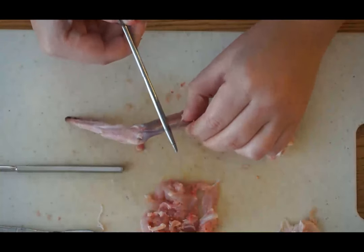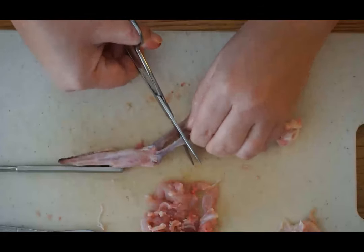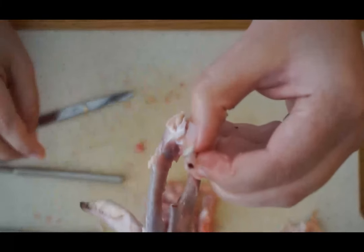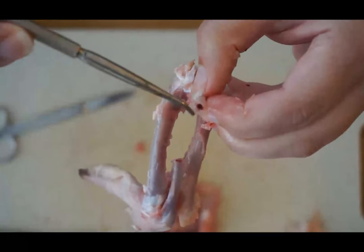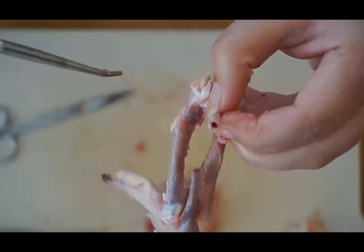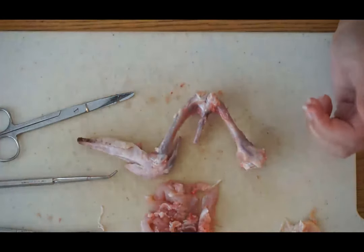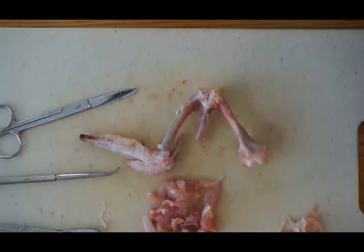The very last thing we're going to do is cut through the radius — I suggest the radius because it's thinner, but be careful. You'll be able to see a cross section of the bone to see the bone marrow on the inside. As a reminder from the skeletal system, the bone marrow is where new red blood cells are formed in the bone marrow cavity. And that will wrap up our chicken wing dissection lab.